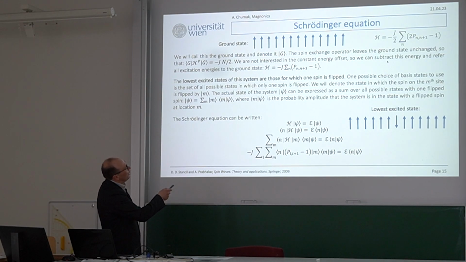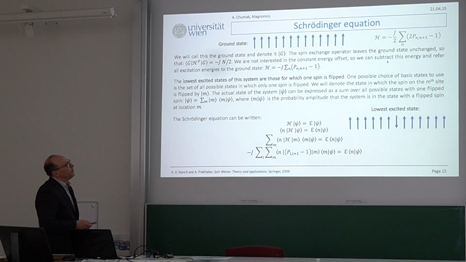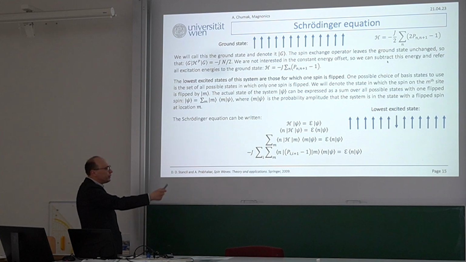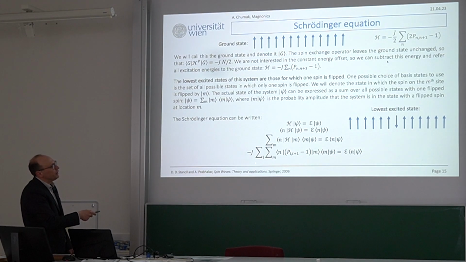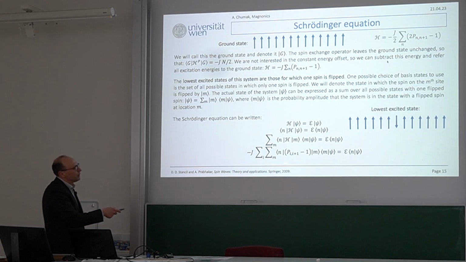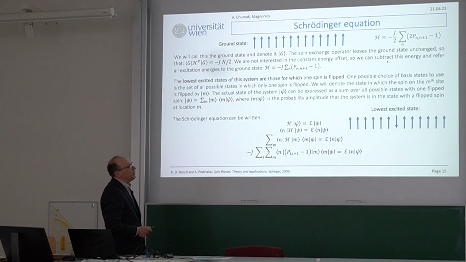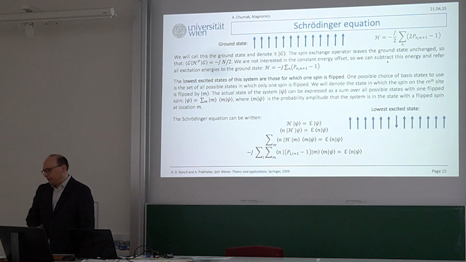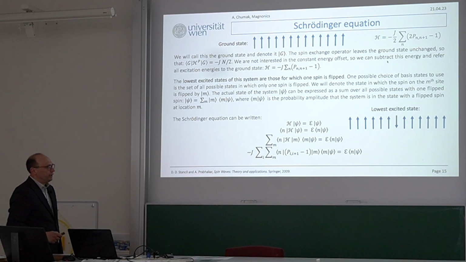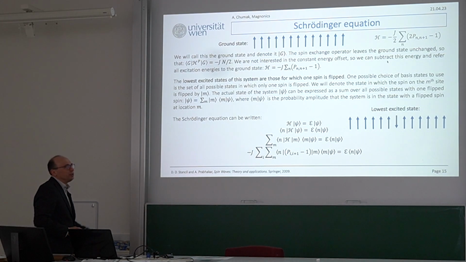Next step, for the Hamiltonian we just use the one we obtained, this Hamiltonian with the offset introduced, and that's what we will have here. We have already one summation, which comes from this part where we checked all spins and checked which of them is flipped, and now we have another sum over i, which is coming from the Hamiltonian itself, and we've got such a nice formula which more or less describes our single lowest excited state. Now our task is to start to simplify it.